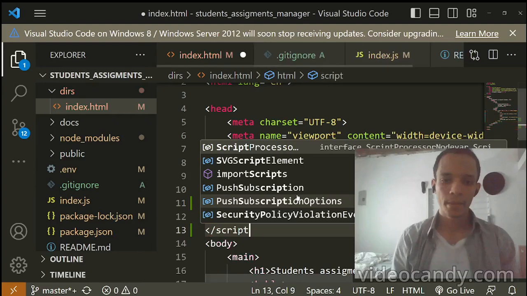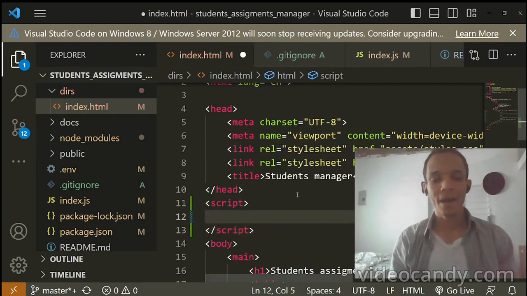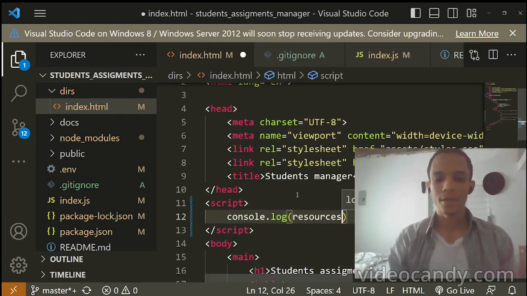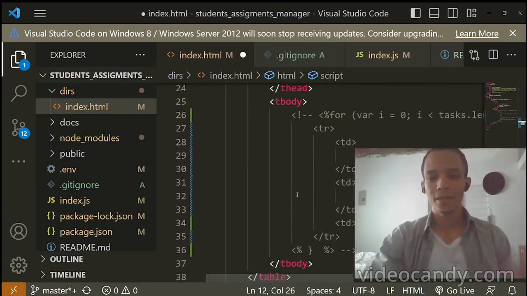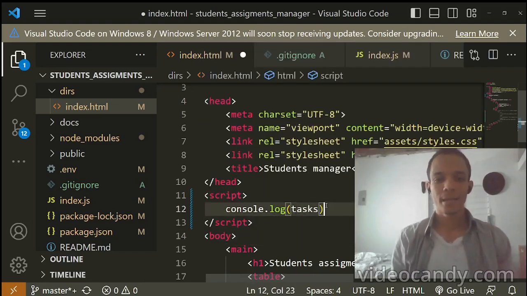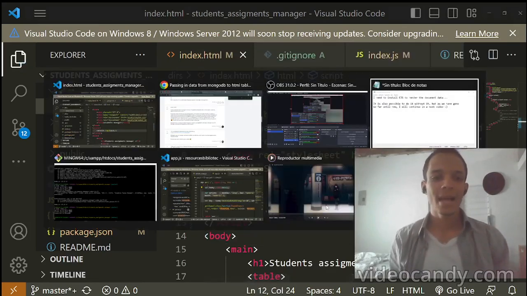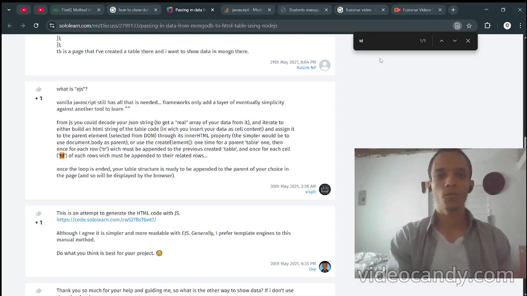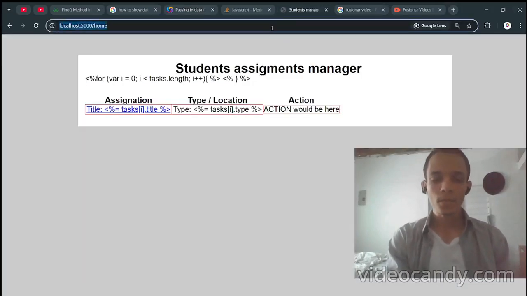Script, and here I will receive the data. Console log, resources. I think that is called like that. Being honest, I change it to tasks, tasks, and that's it.